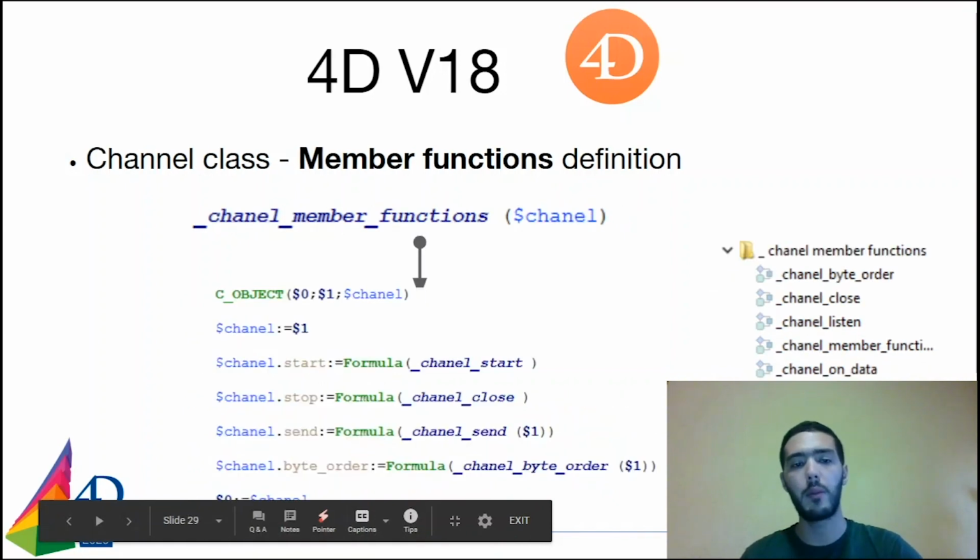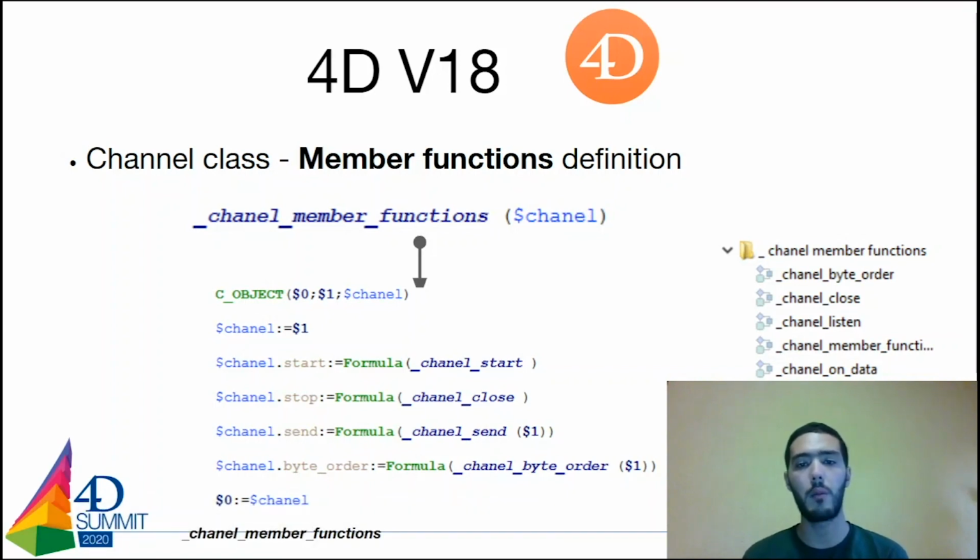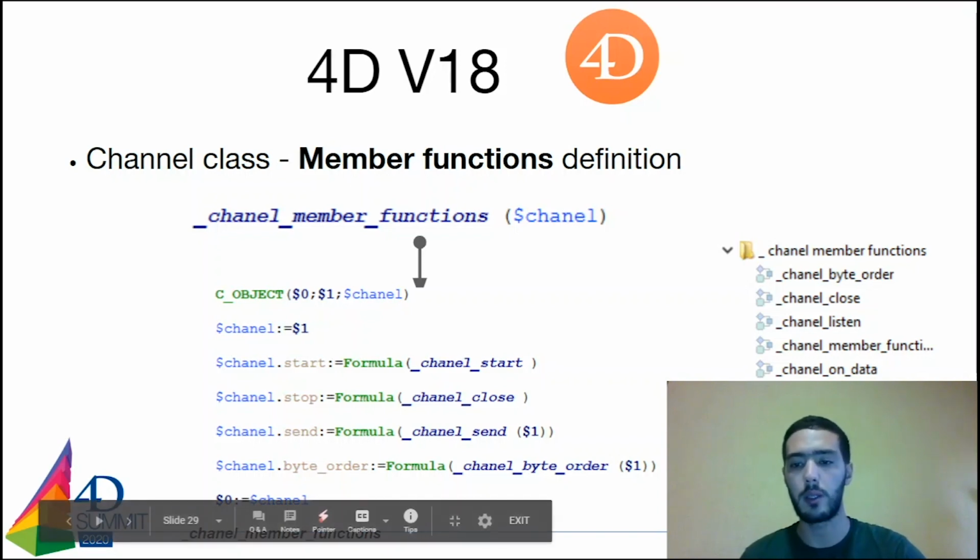We'll do the same thing for the channel class. We'll define all its respective member functions. In this case, they'll be a bit different. We'll have a start channel and stop it. We'll have the option to send a value to the channel in the same logic to turn on or off our actuators, and we'll define our byte ordering in case we would like to change our machine or operating system, for example.